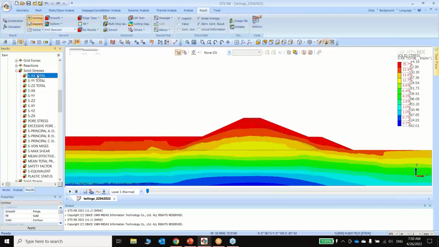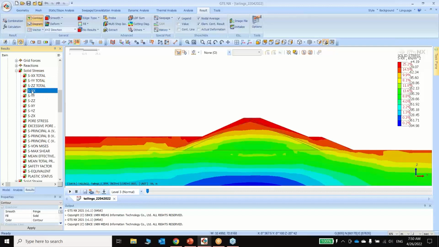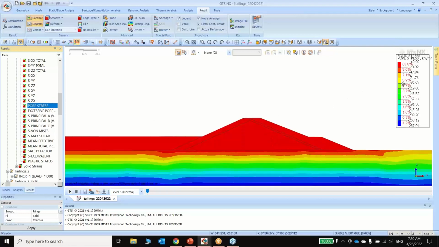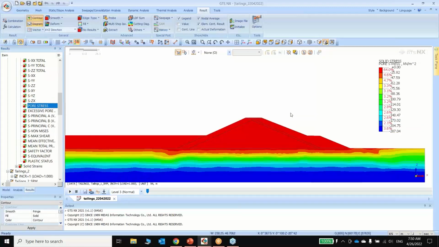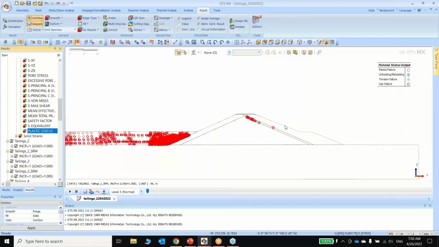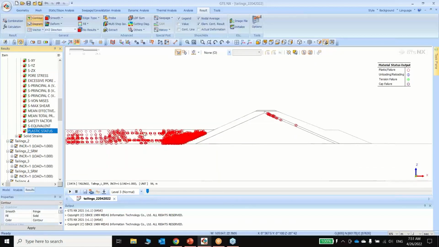The S-axis is the total stress, then the effective stress in the horizontal direction, and effective stress in the vertical direction. Pore pressure. Here we do not have any undrained parameters, so we are not taking into account any excess pore pressure. Plasticity status.